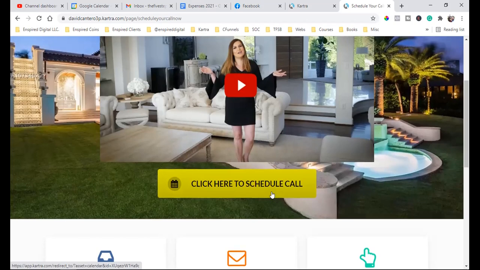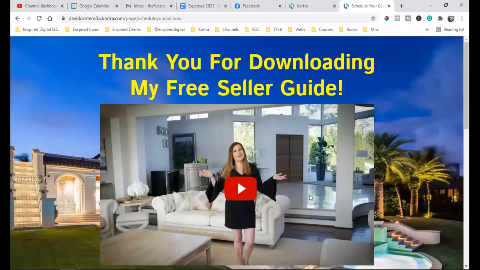And this software is also where you would host your PDF, because it's a PDF that has to sit somewhere, and that PDF sits inside of your system. So the moment that person opts in, the next email is triggered. The first email is triggered right away with a link to that PDF to download.